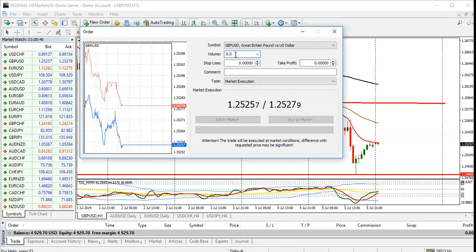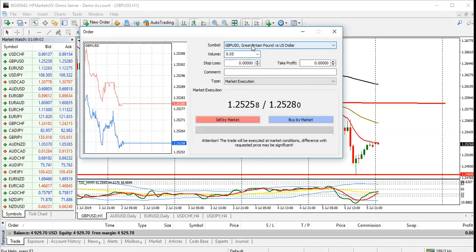So let's say I pick 0.05 as my lot size, as my volume for this trade. Remember, I have picked market execution first. Now I am going to my lot size, the volume. This is another place to confirm that you're on the right currency pair, because sometimes when you're in the market, your head is not calculating very well. So what do you have to do? You have to confirm that this is the right currency pair.